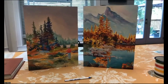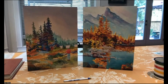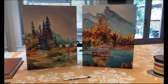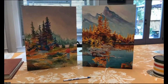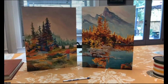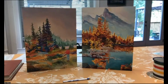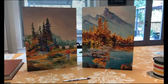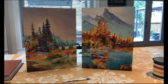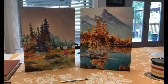What happens is the colors actually go back to almost looking like they were wet when you first painted them. I did a lot of research on it before I started doing this. When you put glass over a painting, you cut the light in it by 11%, and if you use non-glare glass, you cut it by 19%. When I first started using the varnishes, I contacted Golden, and they said it was archival for 200 years. So I said, well, if somebody complains after 200, they can come and see me about it. I have no problem with it.